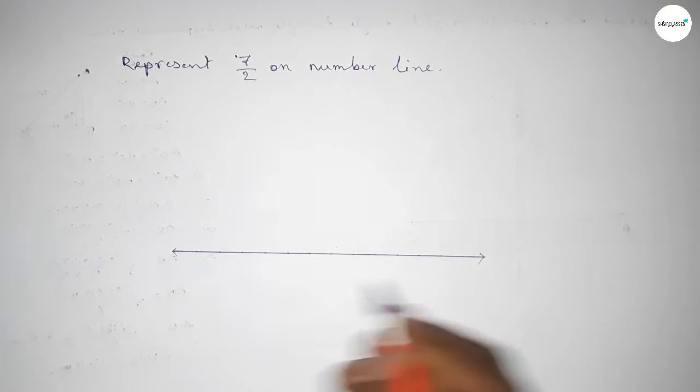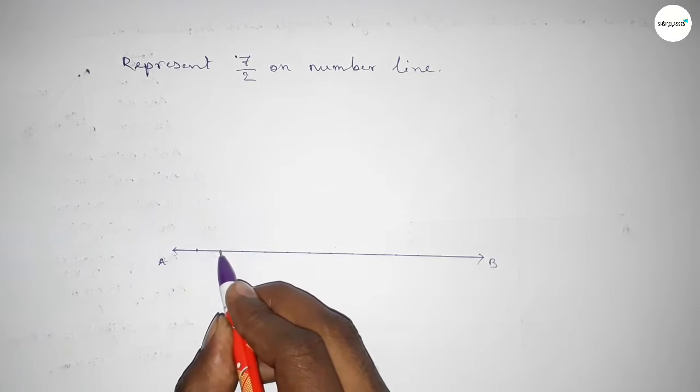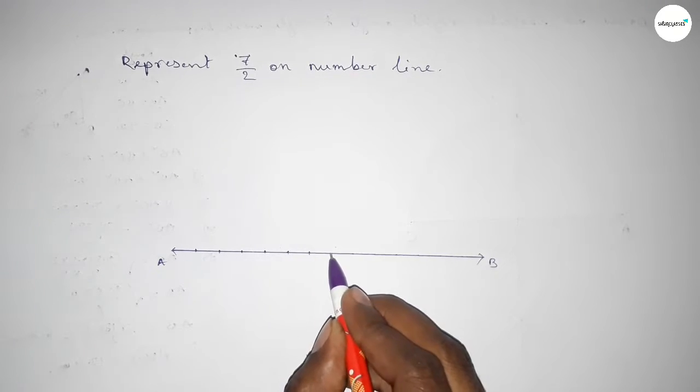Taking here arrow mark on both sides, A and B. Now mark the number lines deeply to denote perfectly the numbers on the line.